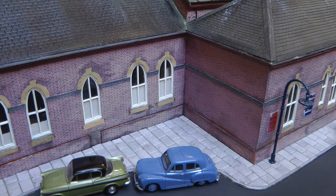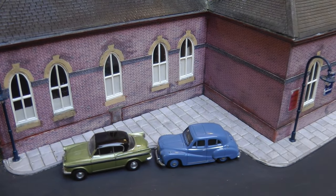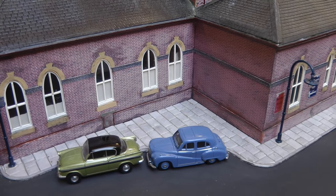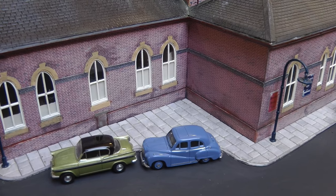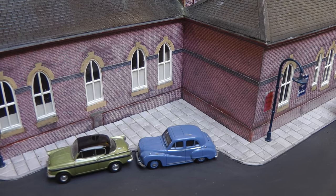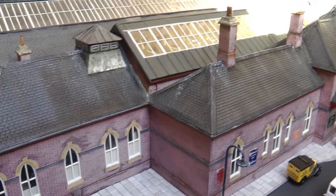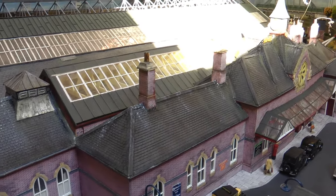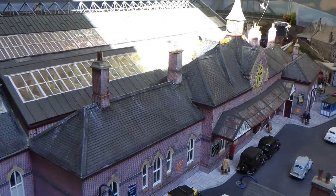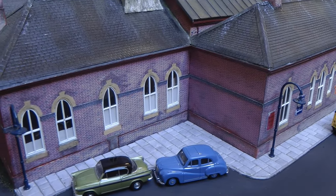Now, this space here, behind the gents and the station master's office, is looking pretty sparse, and I'm looking to put something there. I'm thinking, as it's a nice sunny day, maybe an ice cream parlour. Well, an ice cream parlour won't fit, so maybe a kiosk. I think a kiosk will look great there.